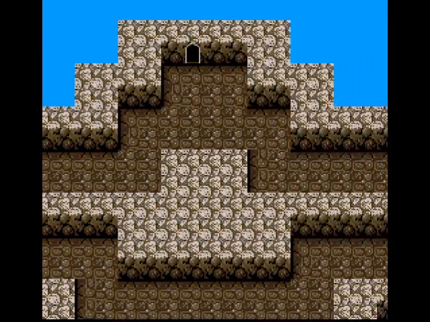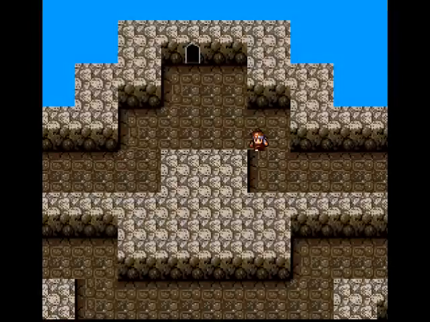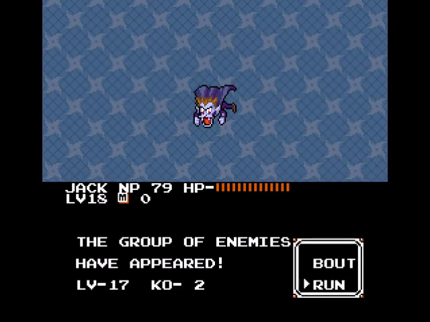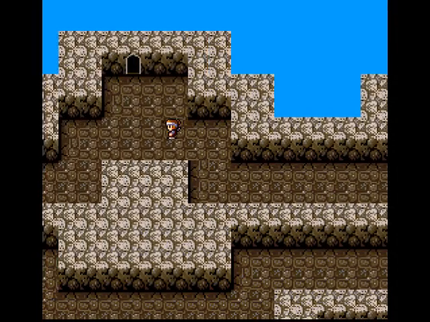Well, I could easily go in here, but that would take me to the boss, but I don't want to do that. Or do I? You know what? Yeah, let's do that. Because, hey, if it never works, we can always still look around.